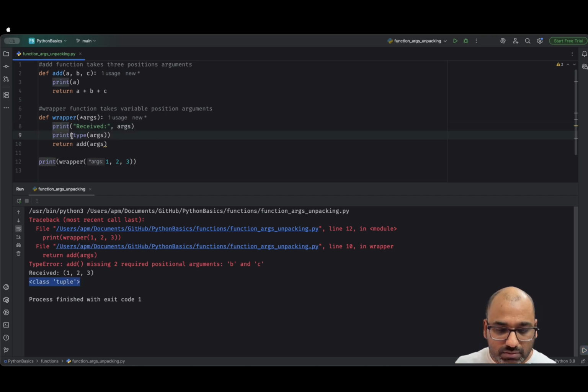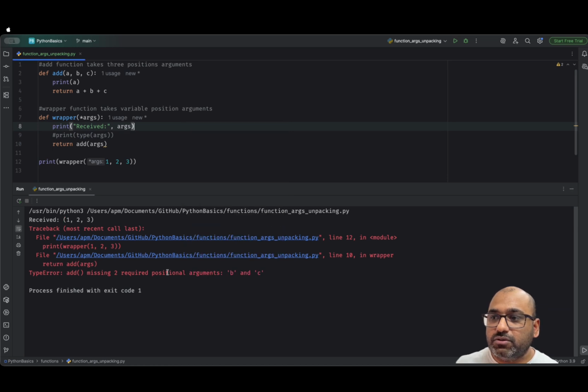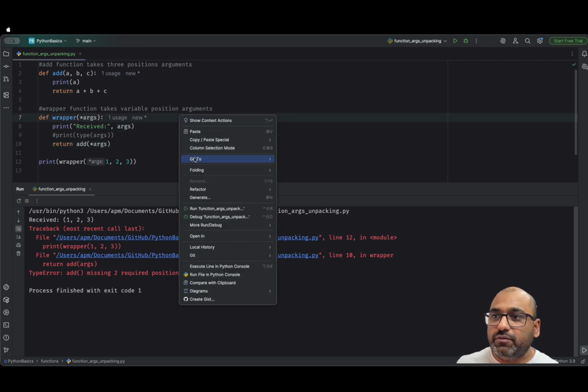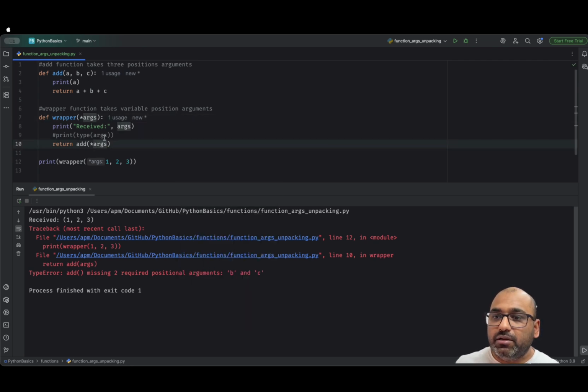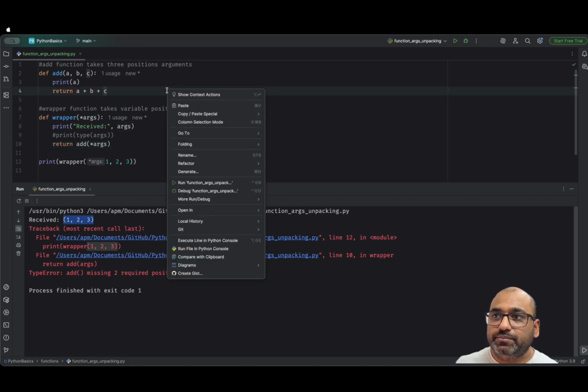Let's just print this one. Okay, so it's not printing anything because it's not even reaching there, right? But you are passing a tuple and the whole tuple is passed as a. Okay, so now it's expecting 2 more values as positional arguments. It's saying you haven't passed them. But if you just put star here, it will unpack them and convert this tuple into 3 separate values and pass to this function on line number 2.